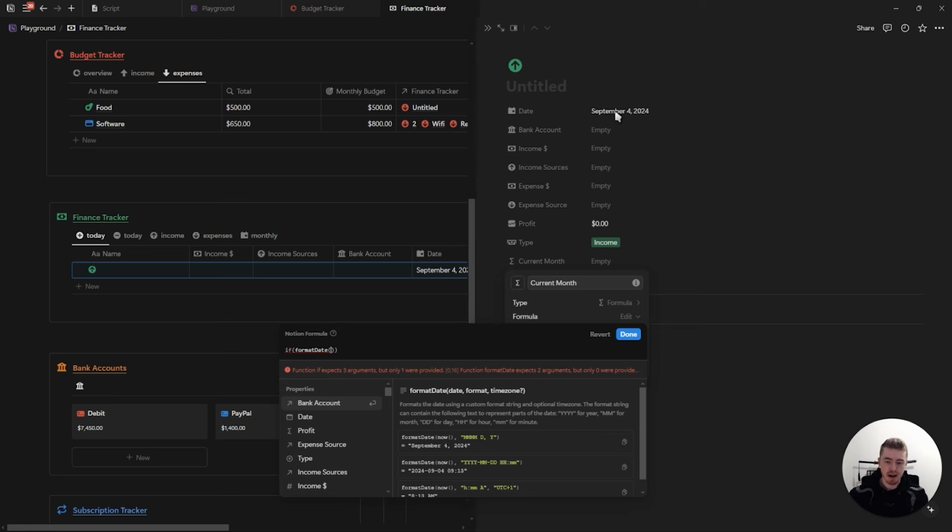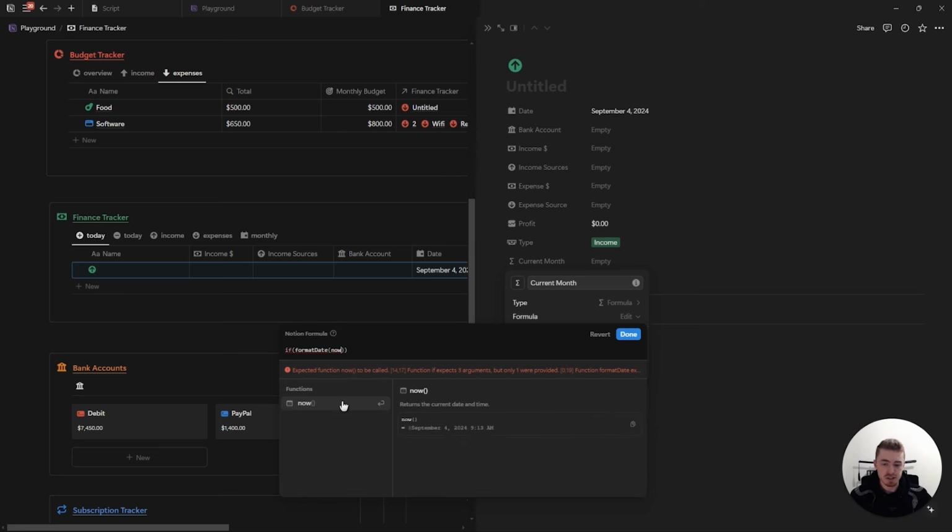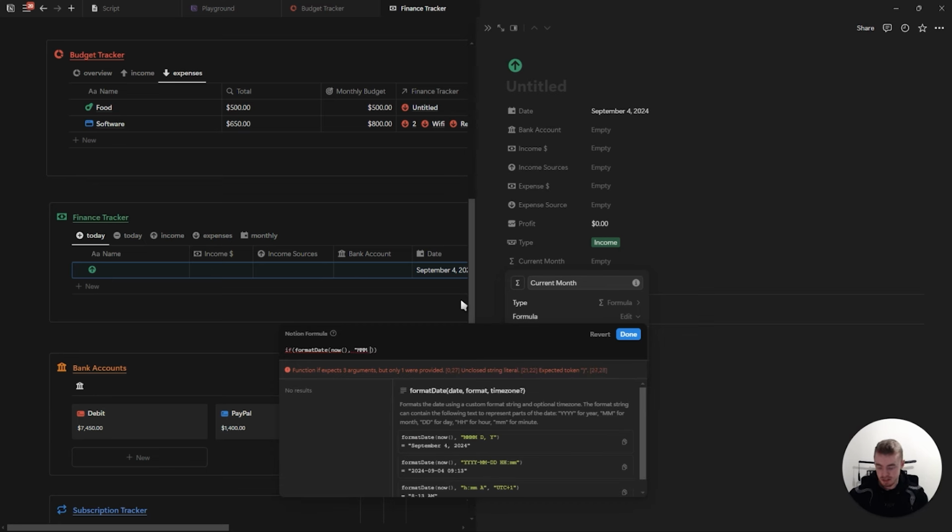So format date, and then now, if you use this now function, then it will take the current date and time, like it shows here. So if we just use this, then it's going to give us all of this, but for this database entry, we're not using the time, so they won't be matching up. That's why we want to format them the same. So we're going to use this now function, which will give us all of this. And then we're basically saying that we want to format this to month, month, month. Actually, we just have to add a comma there. So this actually does not matter as long as they're the same. So we want to format it according to this.